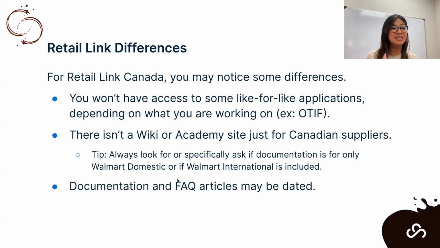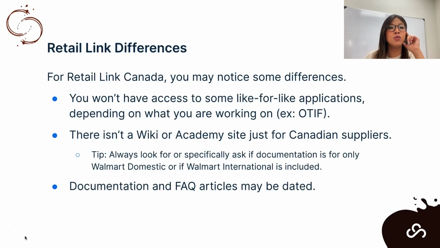Where you can typically find information is when you use the search bar. Instead of looking for apps, look for docs, and you should be able to find documentation and articles for Canadian processes. One thing we did call out is that a lot of the time, unfortunately, we have found that documentation and articles specifically for Canada, and really Walmart International in general, are not super up to date, unfortunately.